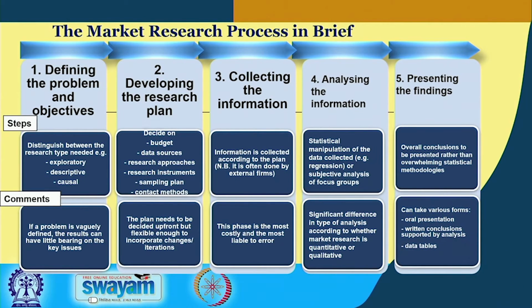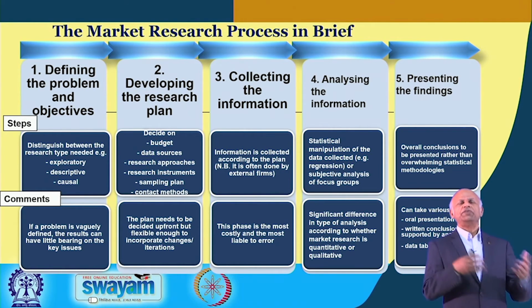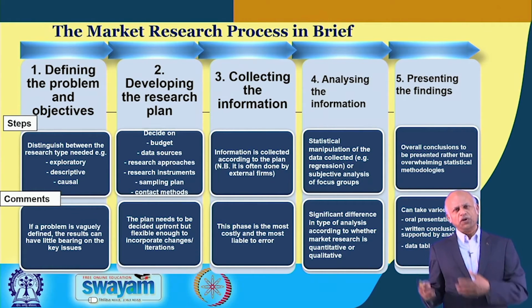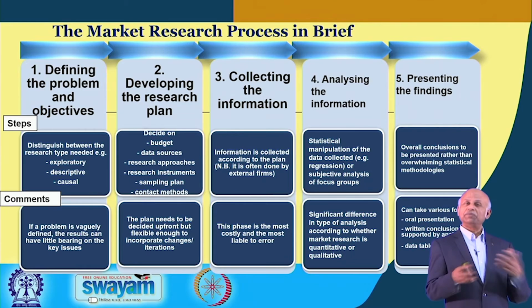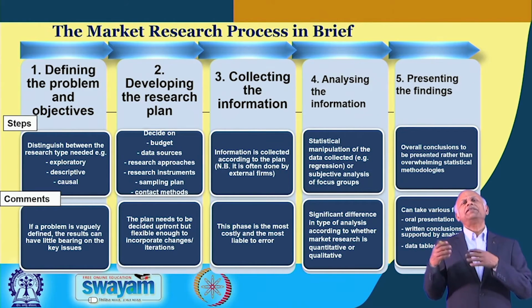Now, the market research process is the most important part of marketing research, but this can be briefly placed into 5 steps. There can be more steps. In fact, in my next slide I have mentioned 12 steps. This is a brief of the steps. So, these are 5 steps, and it starts with defining the problem. What is the problem for which you are gathering data? Then developing the research plan: how you are going to gather data, whether it is going to be primary or secondary, exploratory, observation or causal, and whether it is going to be qualitative or quantitative. Then collecting the information.